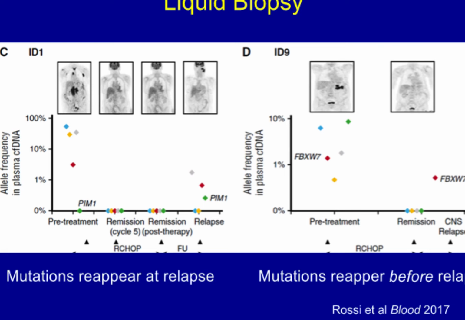And then even more provocative, in a case where you have mutations that you can detect pre-treatment at the time of diagnosis, these are some of the genes, and in this case, the mutations go away when the patient is in remission. Just before relapse, they detected in the blood this mutation, which they knew to be present initially, and a short time later the patient relapsed in the CNS. And then they showed that the mutation was also in the CNS. These are the kinds of very interesting studies that are starting to be done. We're a long way from implementing that, but I'm sure we will see this technology being relevant in the future.